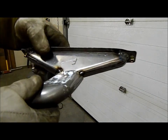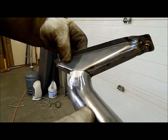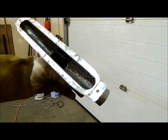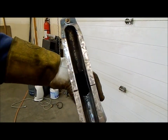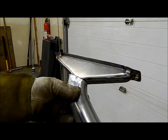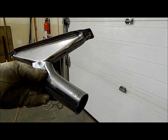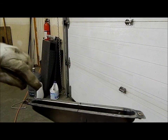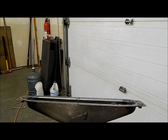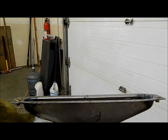Okay, so here's our fit on the tube. As you can see, we've got a nice clean opening, almost the same diameter as the tube. I'm just going to weld it all up here, and then I can do the final fit, trim this back end off, and this piece will be almost done. I'm going to put a little bit of a deflector in here that'll tip the air and force it towards the windshield. It'll be kind of concealed so that you can't see it from the dash.